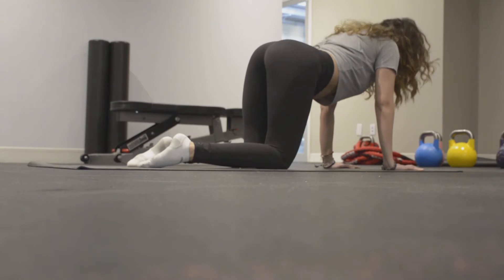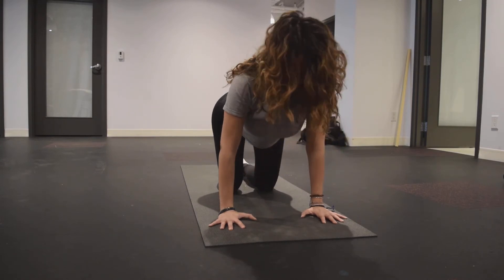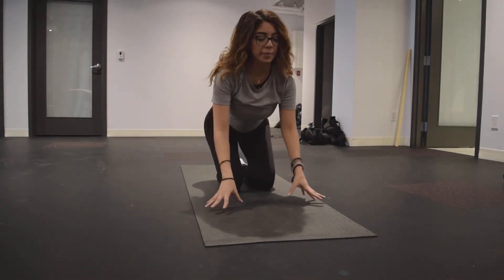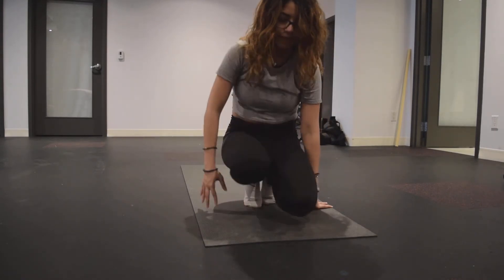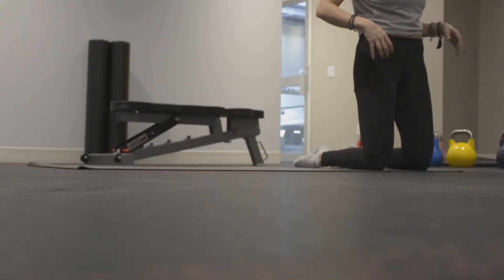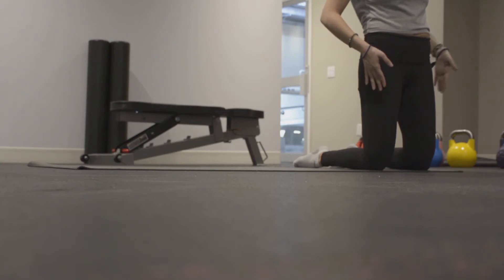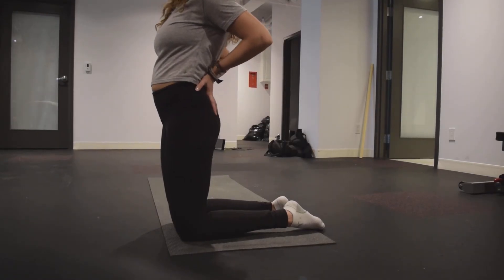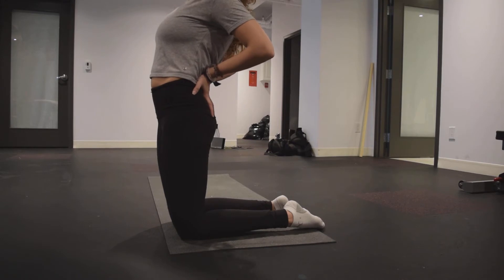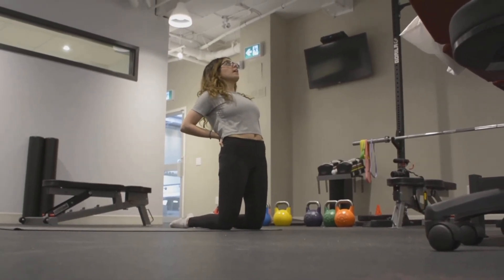Trying to get all movements to start from the base of your spine. Another thing that really helps with low back pain or even just encouraging low back movement is coming into back bends. For a back bend, we do the same thing we do in our cobras — we really engage through our thighs and bellies and try to keep our hips stacked right over our knees the entire time. For a sitting back bend, I'll place my hands to frame my low back, look up, roll my shoulders back as if I'm dragging my elbows together, engage through my core and then begin to lift. I never want to dump my neck back — I want to keep my chin lifted, neck long, core engaged.